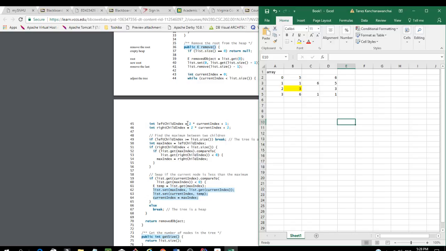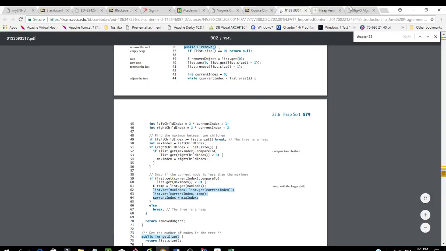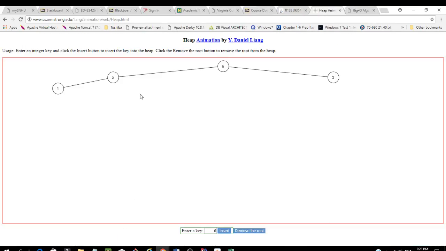And this is pretty much a formula to return the index of the left child based on your current index. For example, my index is 0, right? You multiply by 2, you get 0, plus 1. So the left child is index 1, which is correct. If you look at this image one more time, that's 1.